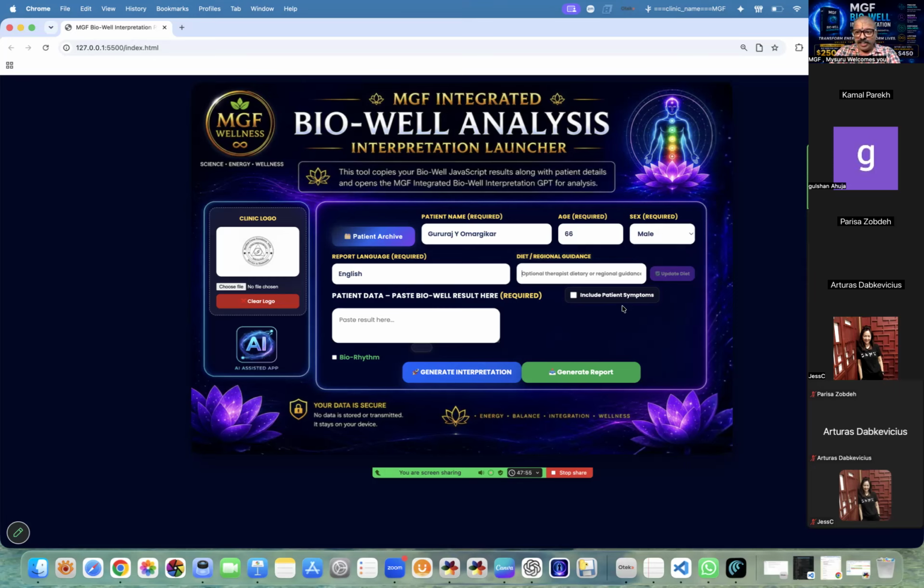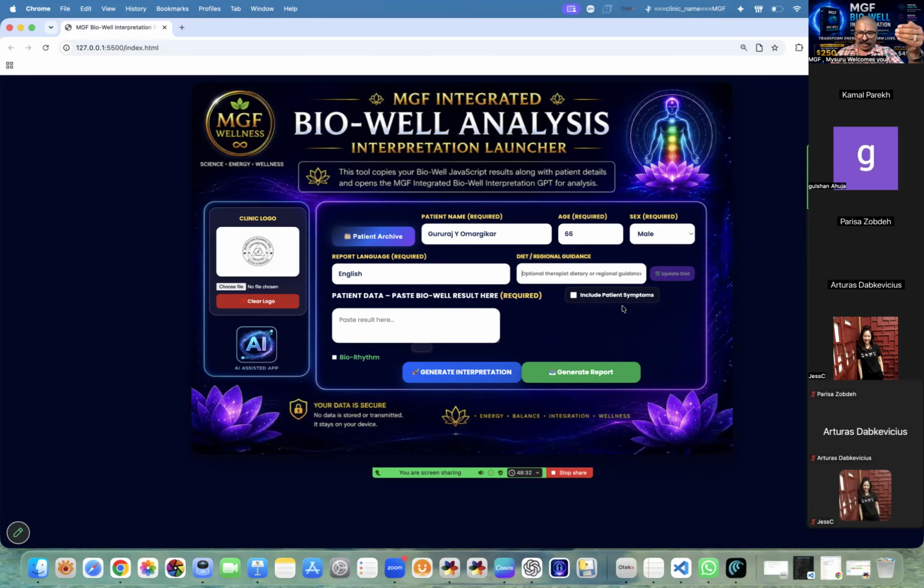Now, one additional but not compulsory feature which the BioWell application lacks. In BioWell, you take a scan, but it is very difficult to correlate the findings of BioWell with the symptoms of the patient. Only an experienced practitioner can do it. He can say, oh, UB meridian is affected. Do you have so and so symptoms? And if you have those symptoms, that is because of the changes I am observing in the UB meridian or kidney meridian for that matter. Very few practitioners can do that.